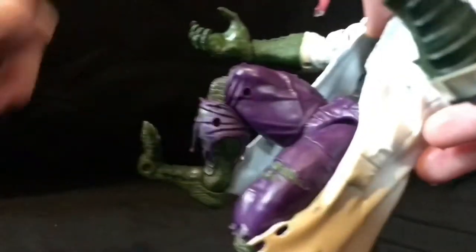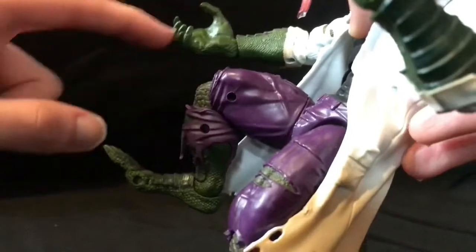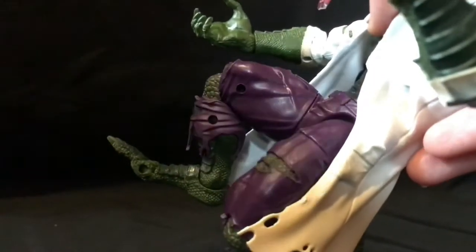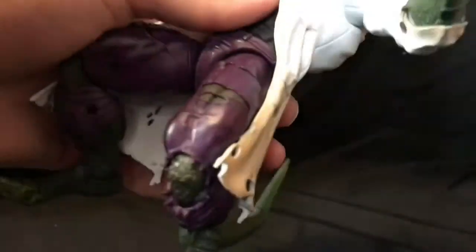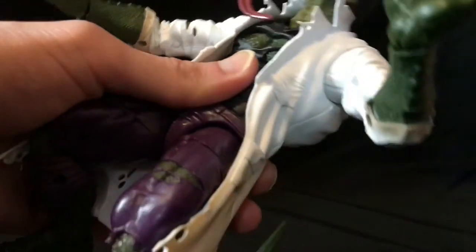Of all the articulation points, I hate toe joints. I'm with Toy Galaxy to the death. Toe joints are friggin' stupid. But on this guy, they make sense. It's just they managed to botch them by not putting in a ratchet.